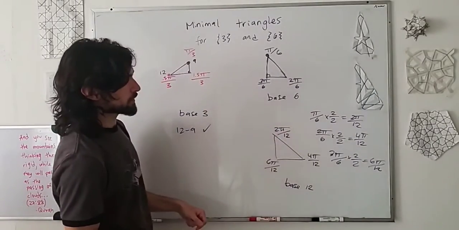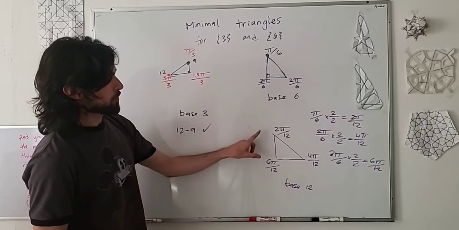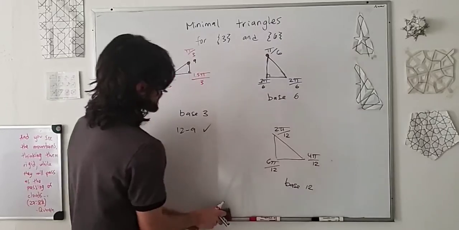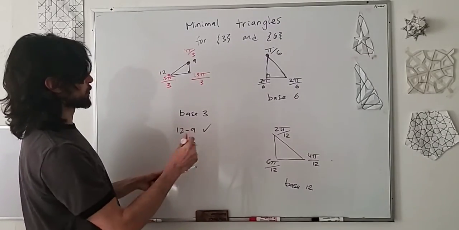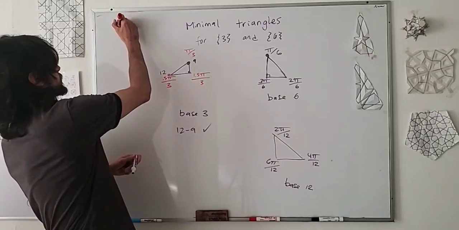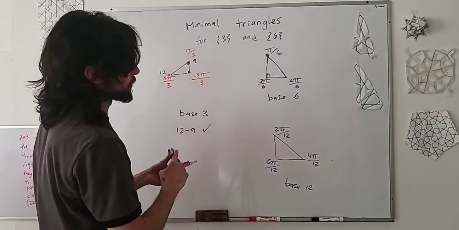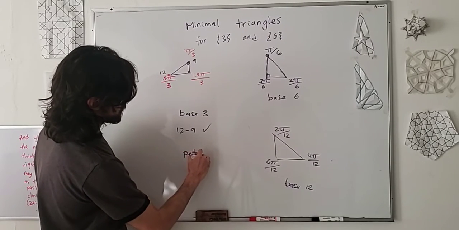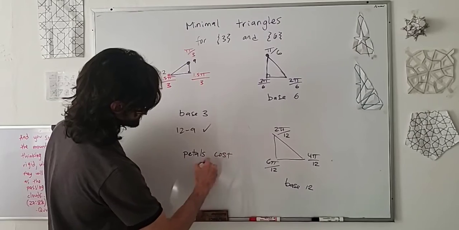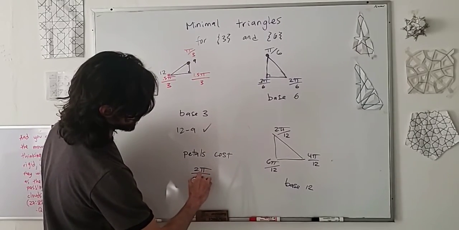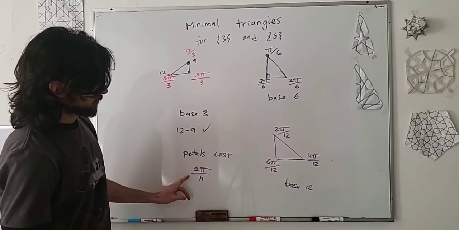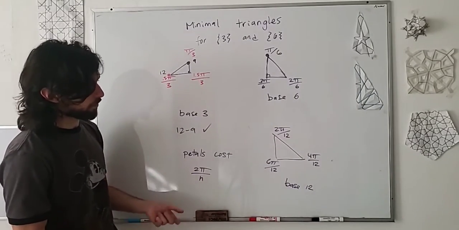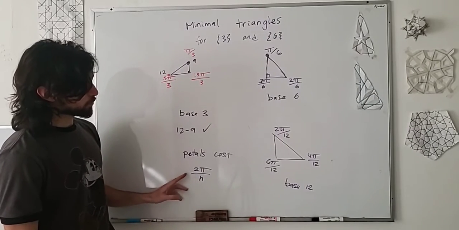Now all of these are actually going to be centers, except this one. This one's not going to be a center. But these two are. I'm going to take this away. And I'm going to write down what a petal costs. This is important. A petal costs 2. This is very important information. Whatever n is, that is what star it's at. I don't know if that makes sense. But yeah, this is what a petal costs.